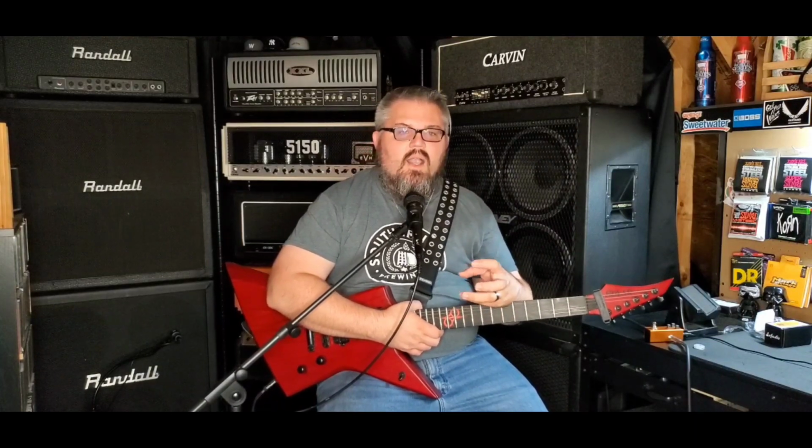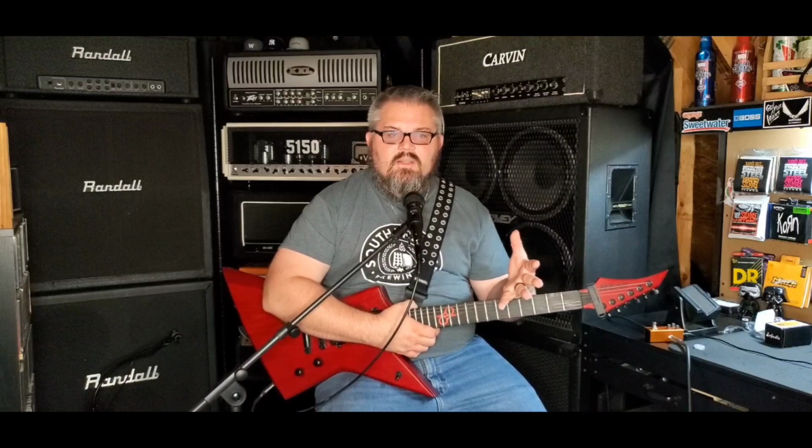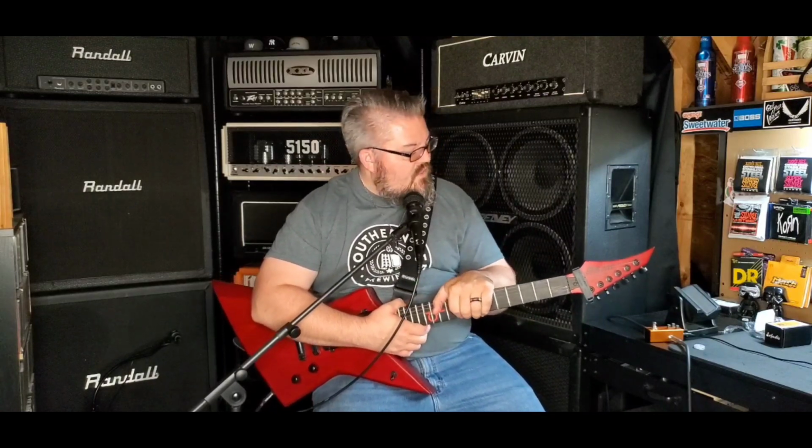It gave you almost a cocked wah kind of sound to it, like halfway up your wah pedal. It kind of felt like you were getting that quack, that shrillness from your wah, which is pretty cool. Again, something different, something fun. I'm quite impressed with this thing. So a $20 pedal doing its own thing.